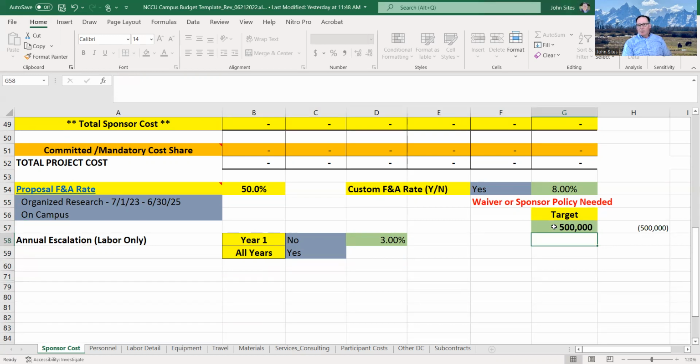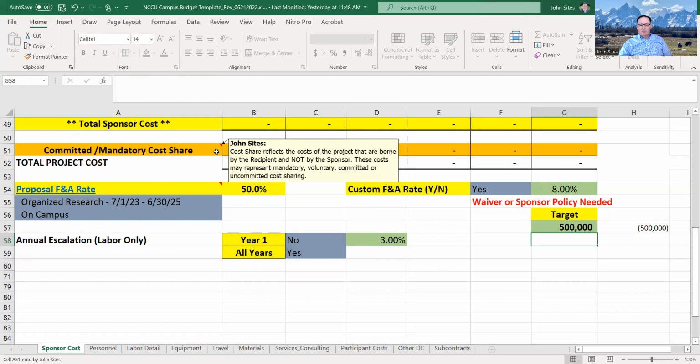You can use that to help see where you are as you build your budget. Lastly, this orange field is cost share. As we build this budget, you'll see opportunities to identify particular costs as cost sharing. To remind you, when we identify something as cost share, it has to meet a particular definition and will have different specific obligations for post-award. So we may ask you lots of questions during the proposal process.